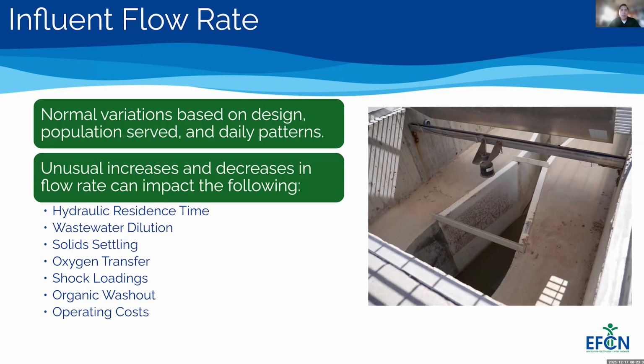And then when we have a decreased rate, in order not to dilute too much, we may increase recycling. We may increase our detention time in our clarifiers, as long as we're not exceeding those nitrates or something like that. But that's why we want to make sure to understand our influent flow rates and how to make adjustments to them.